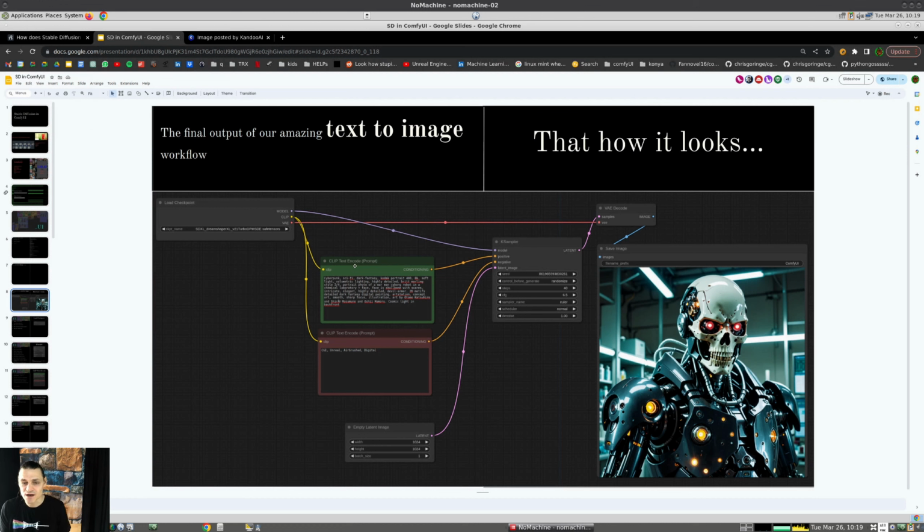Next one will be our prompts. We will make one prompt condition, positive condition, which means we will say what we want, and we will make one negative condition, what we don't want, which is also very important. We don't want an ugly picture, like, you know, kindergarten level. We don't want this foggy, we don't want this ugly, and so on and so on. And then we will go into the heart of computation, which is called the KSampler. I will explain the KSampler really in depth in a bit.